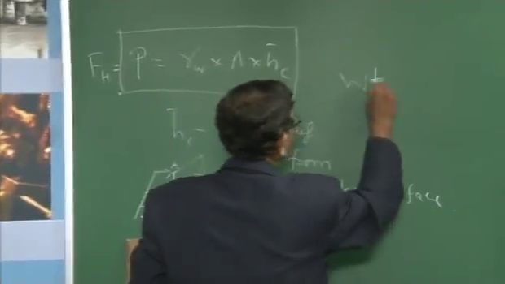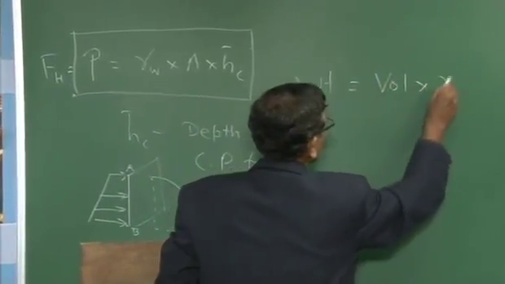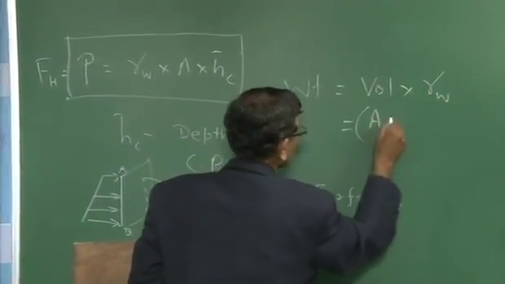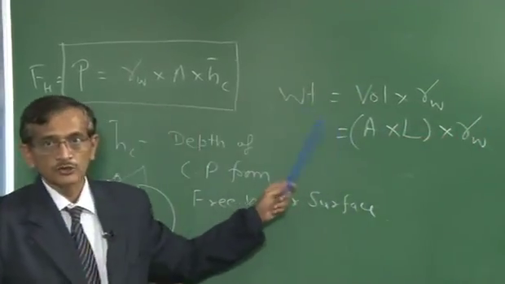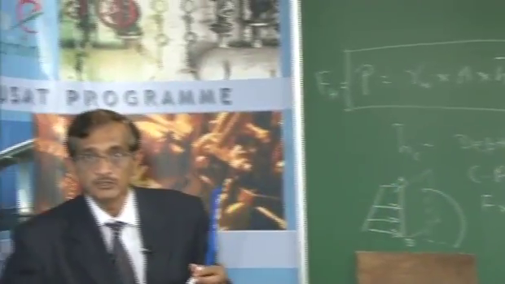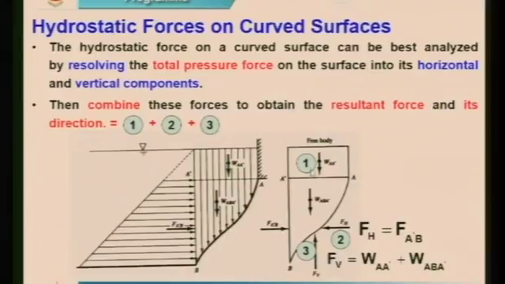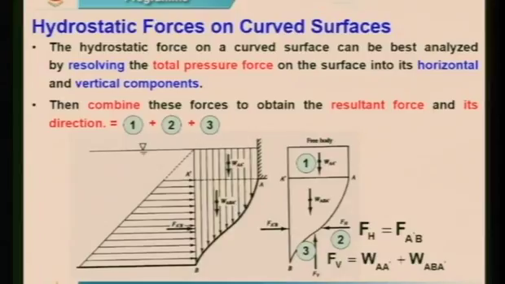So we are going to calculate the weight based on volume into gamma W. Volume is nothing but A into L into gamma W. That is very important. Weight we are going to calculate. For example, for the first case, it is a rectangle. I think you are very smart to calculate the rectangular length and width, A by B. Say the length is 1 meter perpendicular to the board, right, that is going to be 1 meter. So area into 1 into gamma W 9810, that is the weight of this particular thing acting at the center.